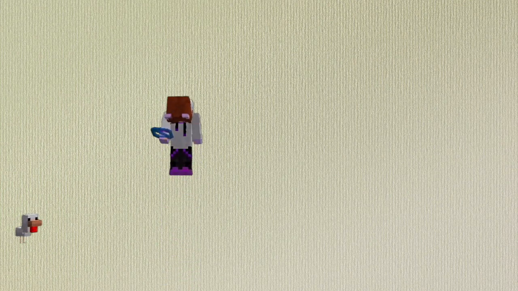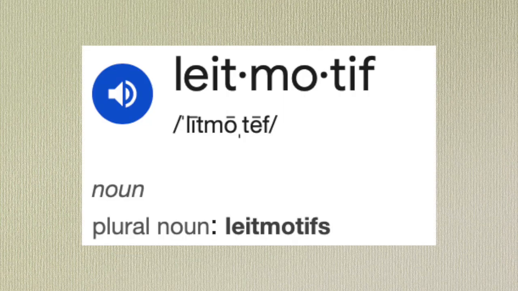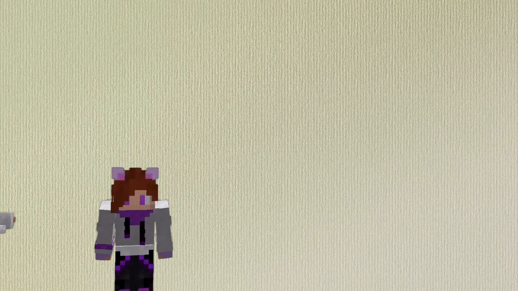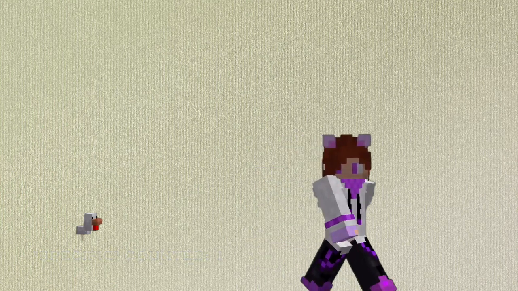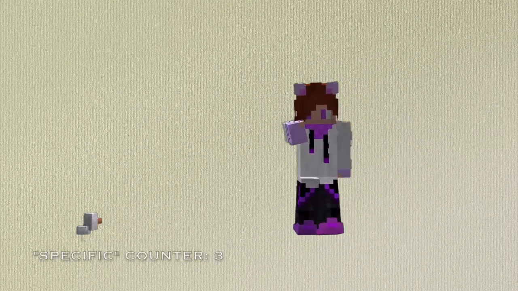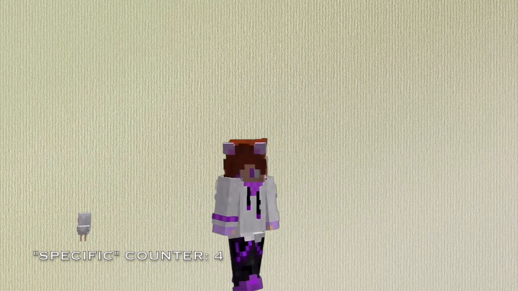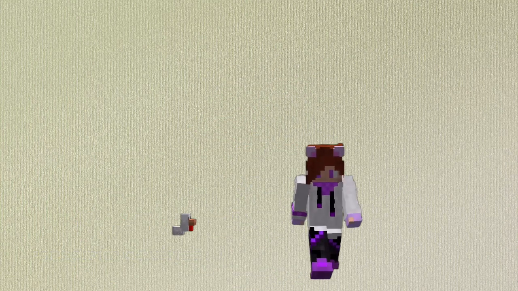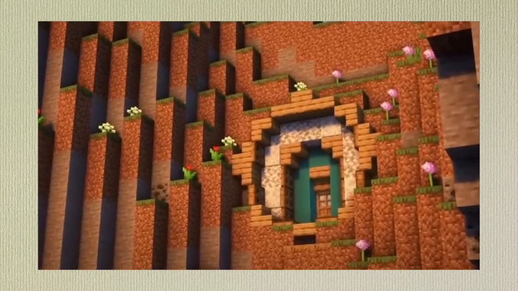And finally, music. One big music tip is to have leitmotifs. In terms of music, a leitmotif is a specific song or just a specific tune that repeats throughout the film associated with a specific character or maybe a specific situation. It's the tune that when you hear it you think, oh, that's this character's theme.